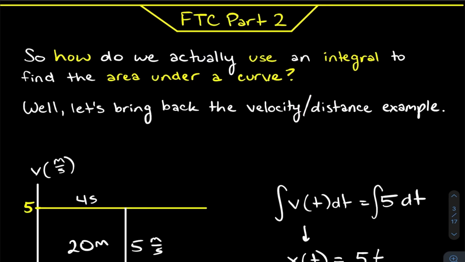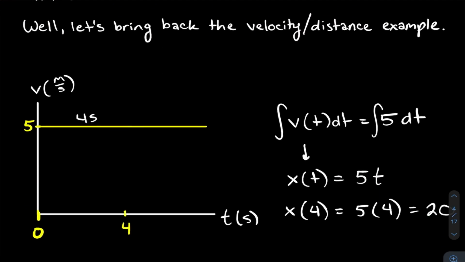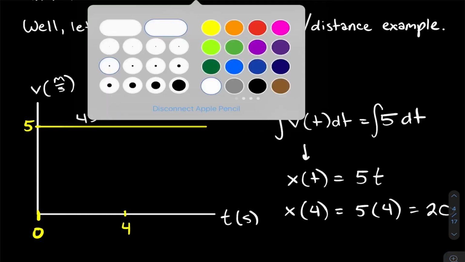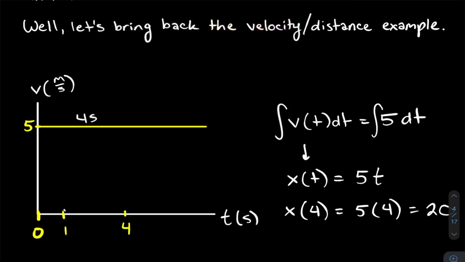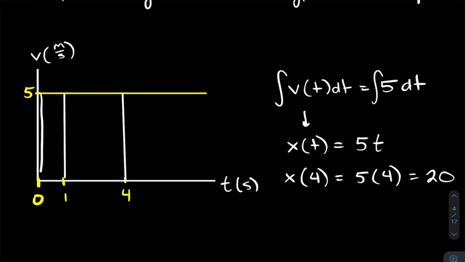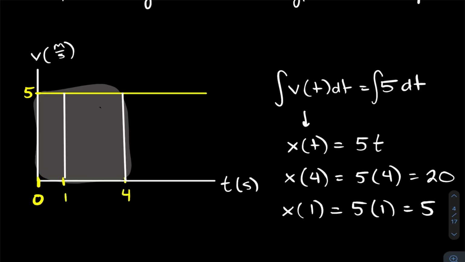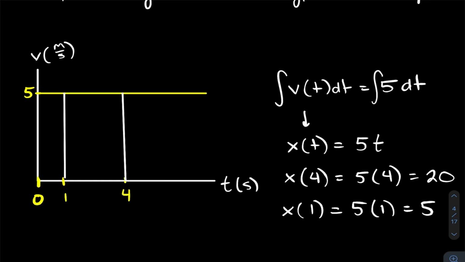Well, let's think about this. Let's get rid of this for a second, and let's find the area from 1 to 4. To do that, we need to understand what the position function is giving us when we plug in that 4. Well, it's giving us the area from 0 to 4. So how do I find this area? Well, why don't we plug in 1 next? If we plug in 1, you get 5 times 1, this is 5. Now we have the area of this entire piece right here. That's what we get when we plug in 4. But when we plug in 1, we get just the area from 0 to 1.